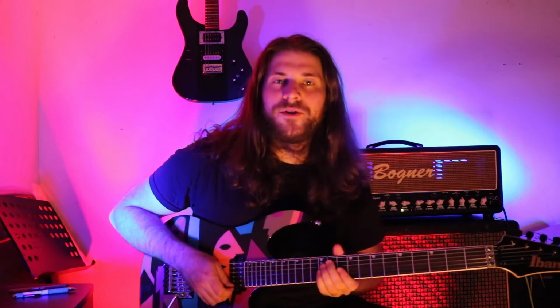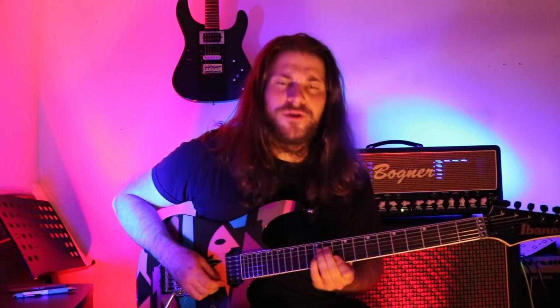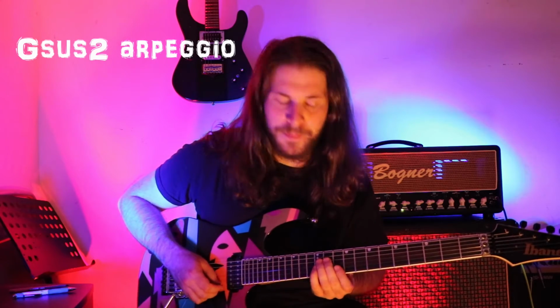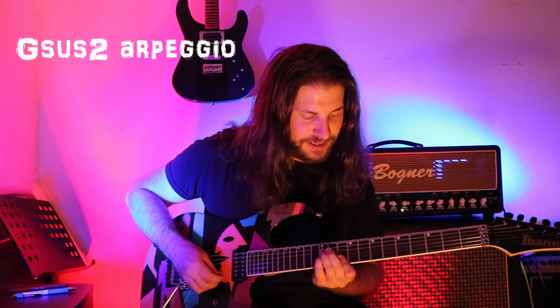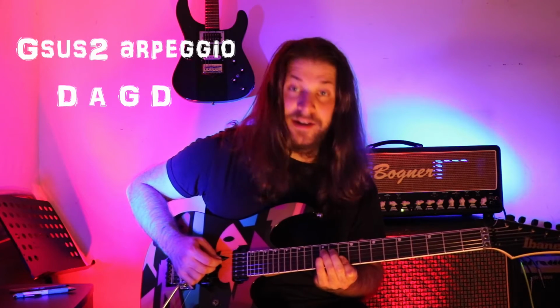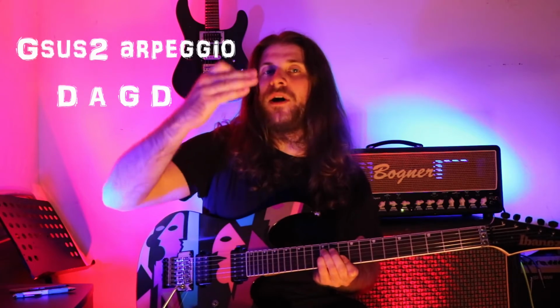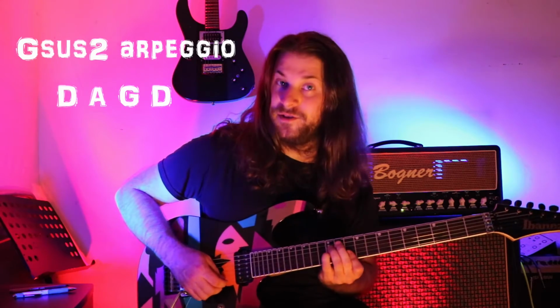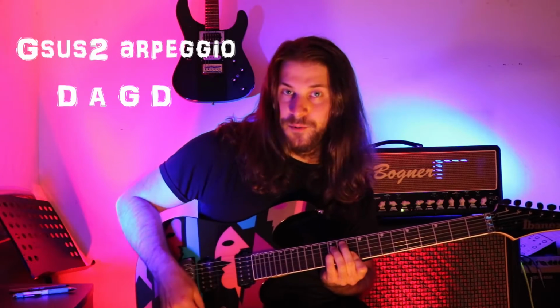So that keyboard synth intro that comes in right out of the gate starts off in a G sus2 arpeggio. And you're basically playing the notes D, A, G, and D. Okay, so you're going a full octave as you move down. And those intervals sound like this when you really get them together.